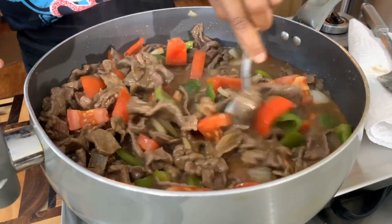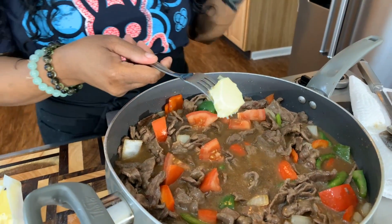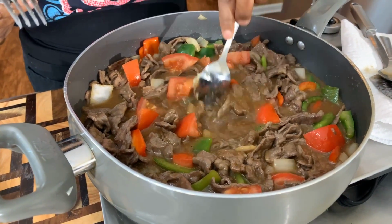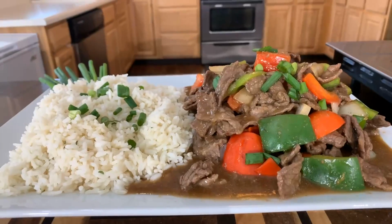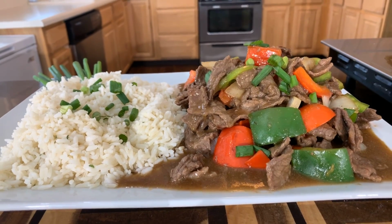You didn't forget about the butter. The butter is used for a little bit of flavor, and also something that I love is it'll make your gravy nice and glossy. You ever seen a nice glossy gravy? That's what that little bit of butter will do. Take a look at it, everybody. Beef stir fry, Gina Young style.